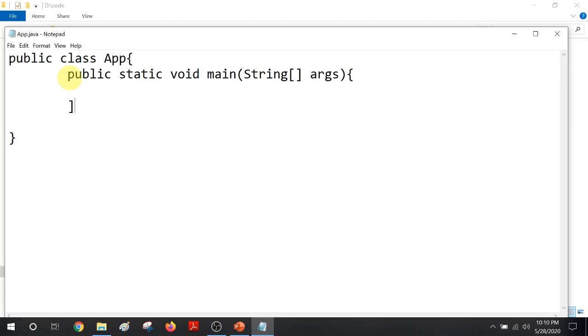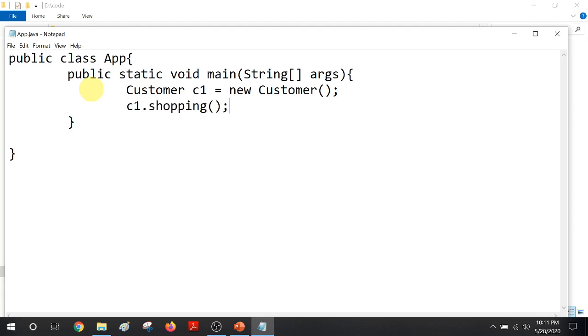So let's create an instance of Customer there. Customer, let's say c1 equals new Customer, and let's just call a behavior. Let's say c1.shopping. Right, so that's it. Very simple class.